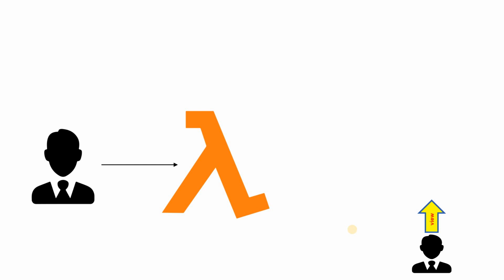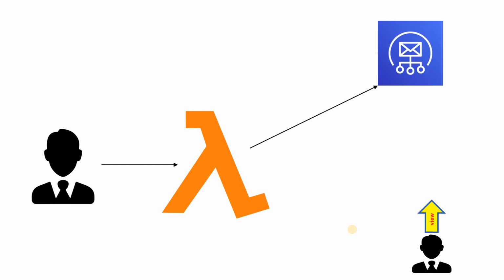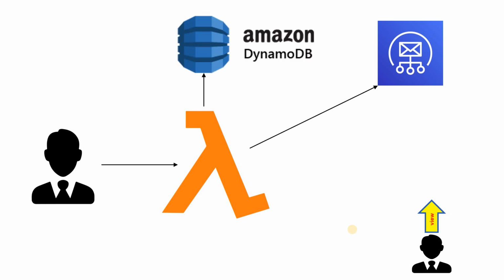Here I'm using AWS Lambda with the Python runtime, and I'm also using AWS DynamoDB. I'm going to explain how. In AWS Lambda, I'm going to write logic such that it will dynamically create an SES template which is required for our business. Then I'm also going to create a DynamoDB table. That table is going to host the records needed for sending the email.